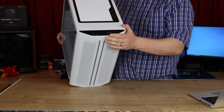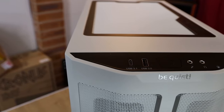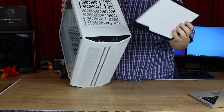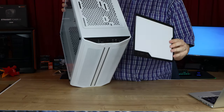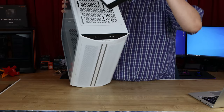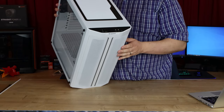On the top you've got the control panel. You have got your USB 3.1 Gen 2 socket, one standard USB 3 socket, your power button, headphone and microphone socket, and an RGB button to change the lights. This top is a mesh top — it does come off, just pull it off, it is magnetic. It's got a plastic surround around the mesh which keeps it in place and stops it denting and bending. And it easily pops straight back on. There is a pre-installed fan there already, which takes the hot air from inside the case and exhausts it out.